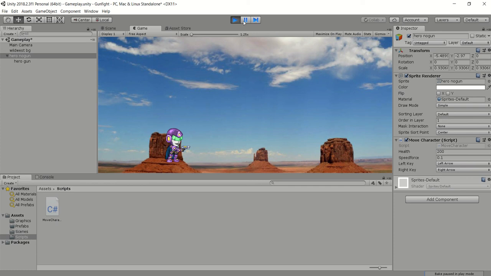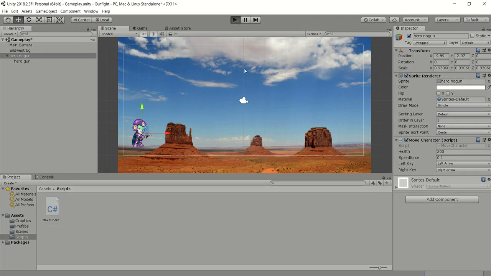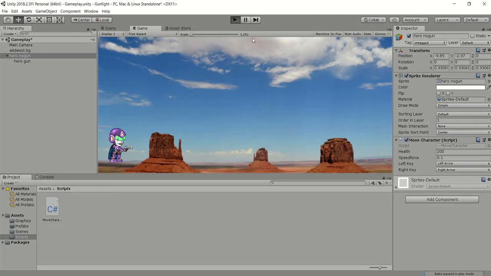Okay. The other cool thing I should mention is when you're running the game, this is good and bad. When you're running the game, that button's down, you can play about with the speed. So if I set that to 1, for instance, you see it moves much more quickly. But if I stop running the game, it sets back to 0.1. So it always resets. Anything you do while the game is running will be reset as soon as you stop.